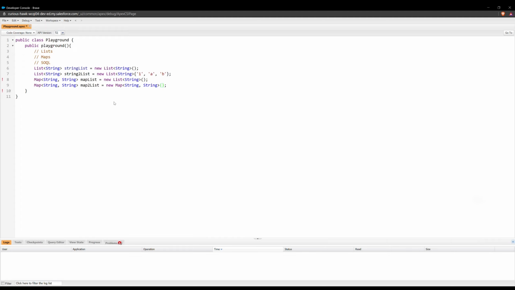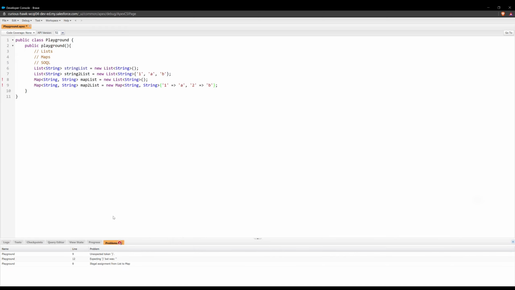To denote a key value pair, we'll type in the key, and then to denote the value, you use an equal sign and then greater than, and then the value itself. So I'll say 1 equals greater than A. And if you want to do multiple, then you just use a comma. So it'd be like 2, then equal sign, greater than, and then the value. That's how you would do that.